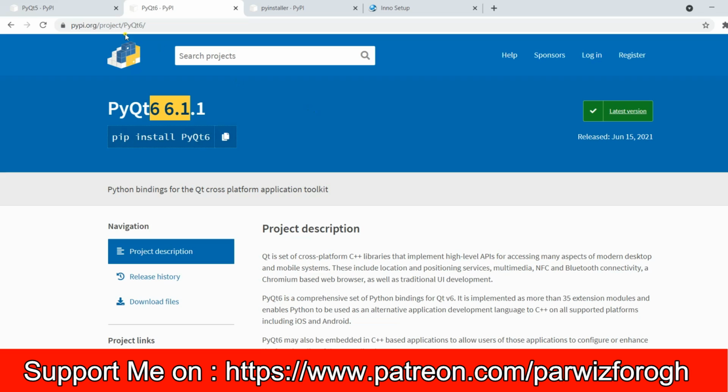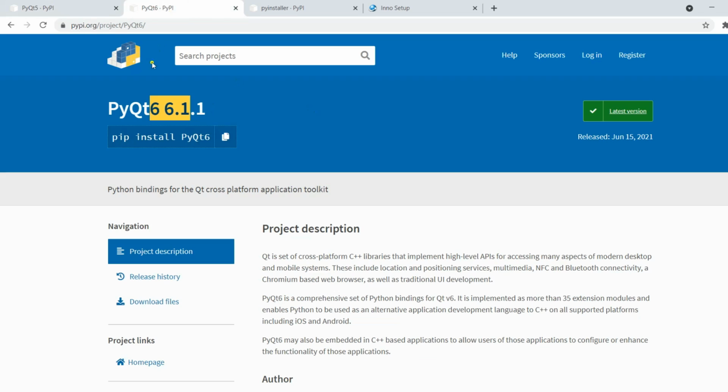For this reason we are going to use PyQt 5, but according to their documentation, in the newest version of PyQt 6, for example 6.2, they will add the missing modules, like for example Qt multimedia, and there are some modules that are missing in this version of PyQt. Now there will be no problem because the code will work on 5 and also 6, but there will be some changes in this version of PyQt.